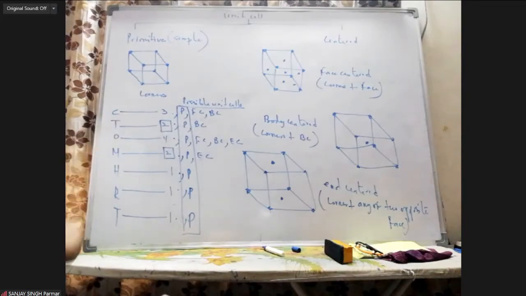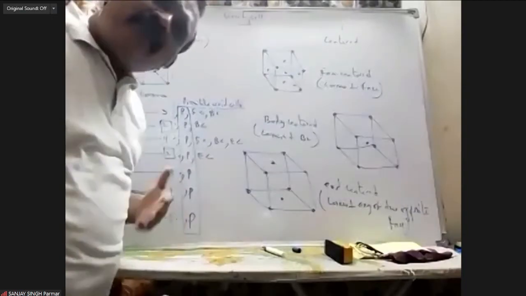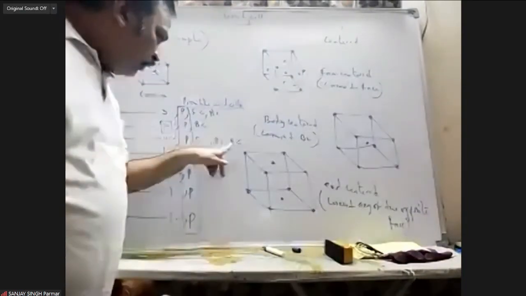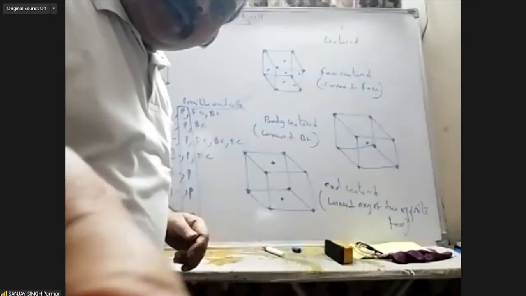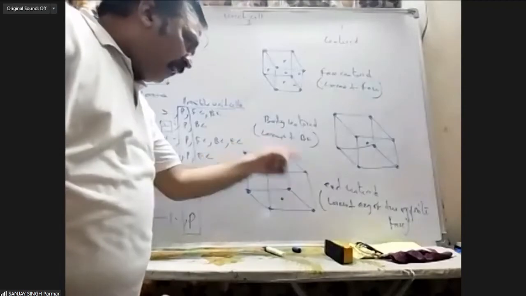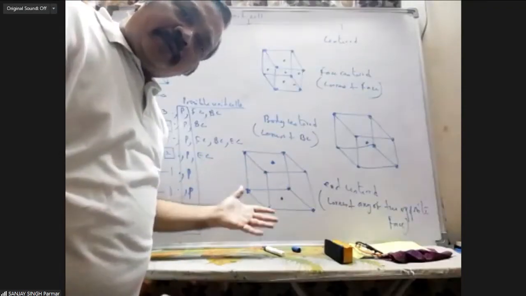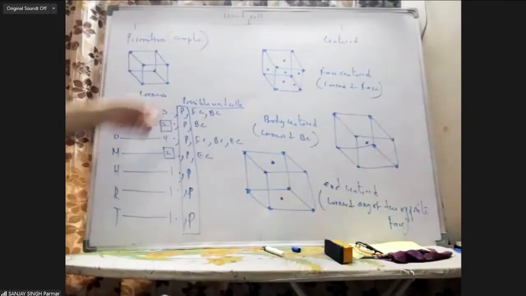It is the end center of monoclinic. Then what is the same between this end center and this end center? The arrangement of the atom particles is at the same position. What is the meaning of same position? End center means particles are arranged at corner positions and at any of the 2 opposite faces. Any doubt here?